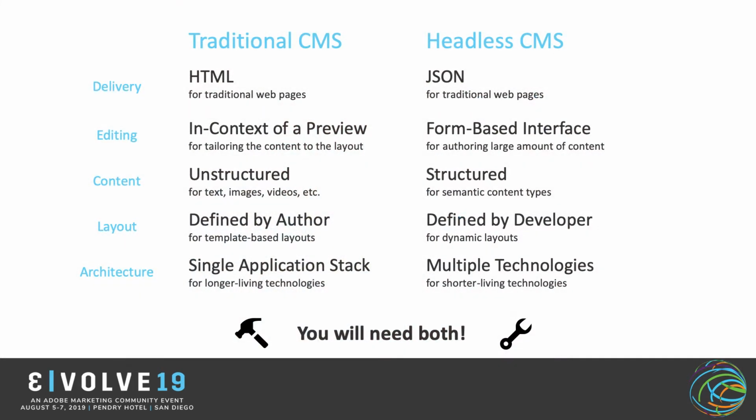So we've already sort of compared and contrasted these. I won't go through everything on this slide. But in terms of traditional CMS, that's delivering HTML. Headless CMS is really delivering that content as JSON. And you have a little bit of different authoring experiences between them. The headless CMS is able to support more multiple technologies, whereas the traditional CMS is more like a single application stack. But basically, with AEM and today's modern enterprise ecosystem, you really need both, and it really just depends on the use case that you're looking to achieve.